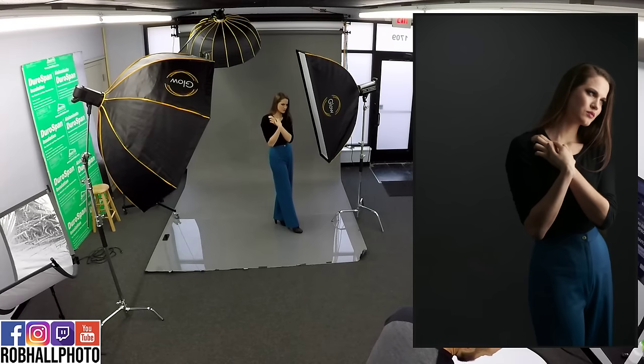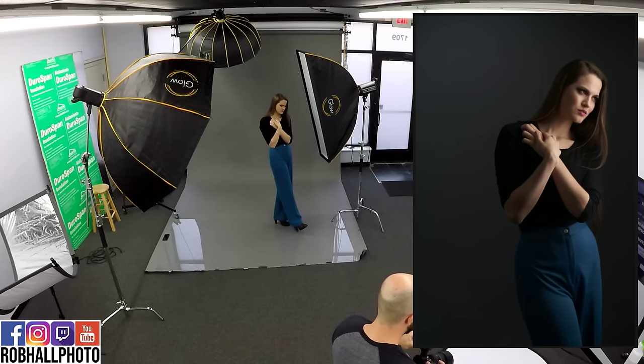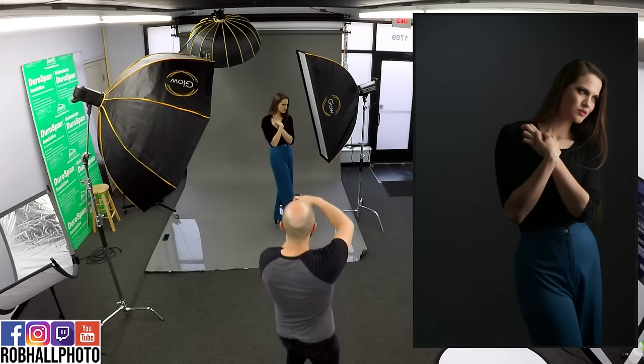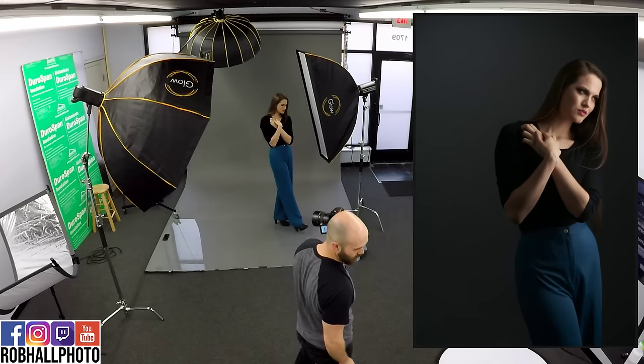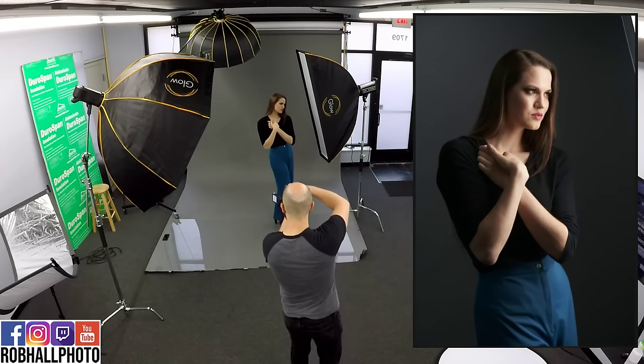Oh, looks awesome. I don't know, on stream everything always looks like a half stop darker. So these are actually looking pretty good to me, but I'm gonna brighten both my lights up a little bit. So this is probably more what you guys are seeing now, more what I've been seeing for the last 10 minutes. That's good.